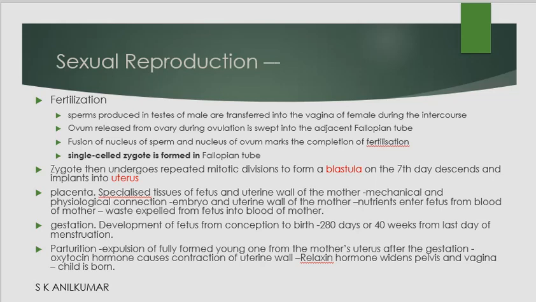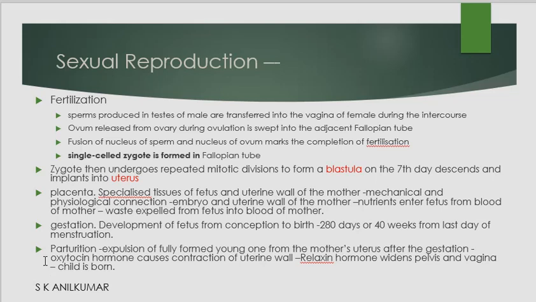What is special about menstruation? Ovum is released from the ovary, and then by around day 14, if no fertilization happens, it breaks the wall and then the egg is released out. So it lasts for about 4 to 5 days. From the last day of that, the 280 days is calculated.